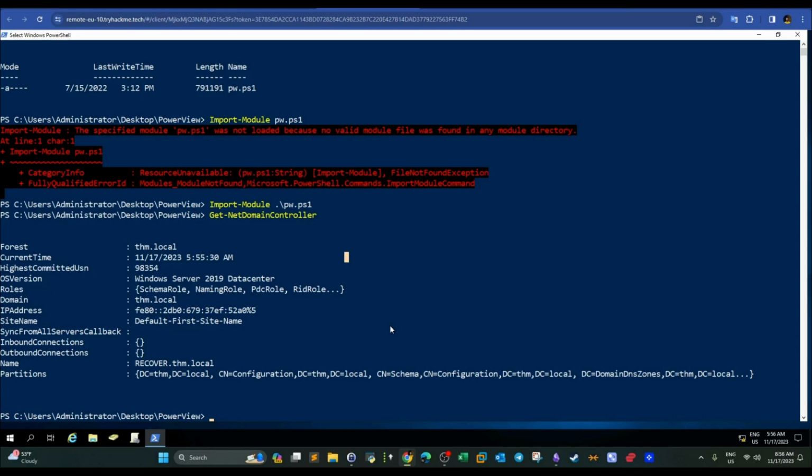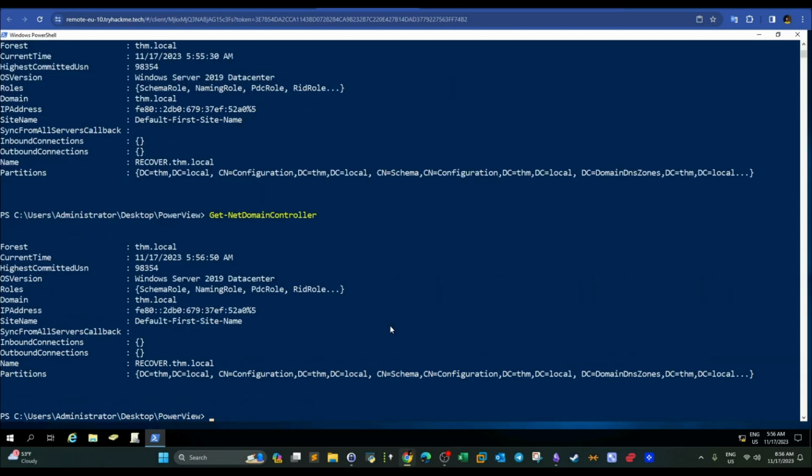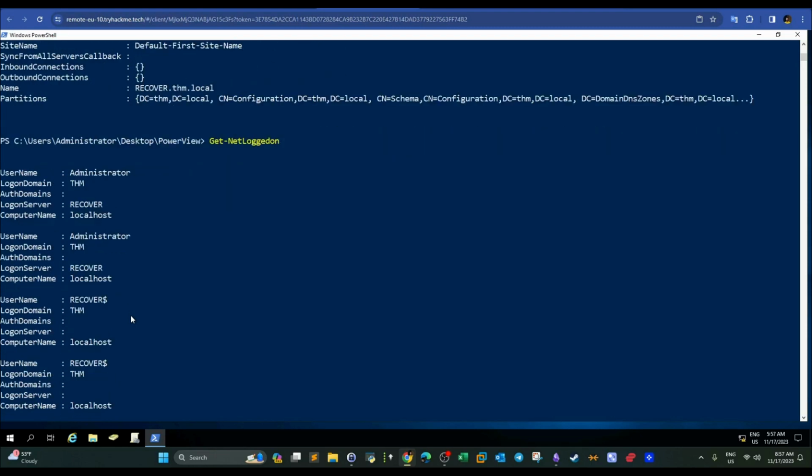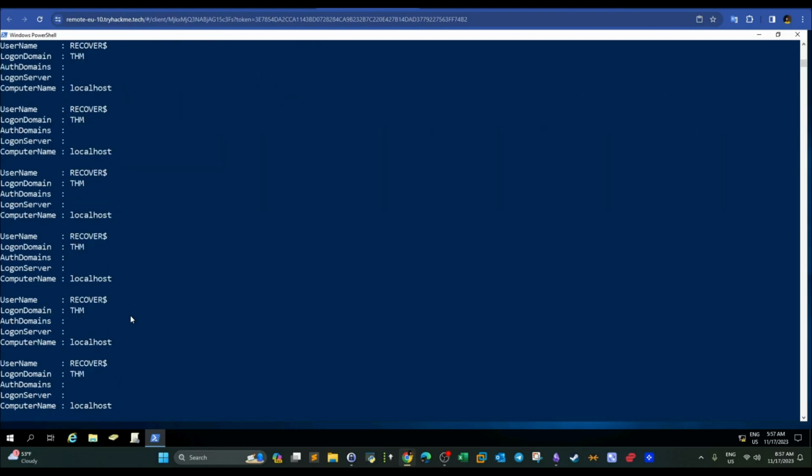To do that, they will plant backdoors, malware, scripts. And another method of creating backdoor access is creating a separate user for the attacker. So if we are able to list the logged on users, we're going to be able to find out the user that the attacker has used to perform persistence, if they performed persistence, of course. As you can see, we have many users that are logged on. These are all of the logged on users at the time of creating the backup.